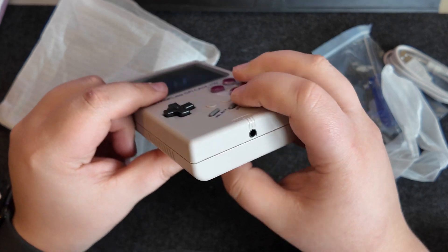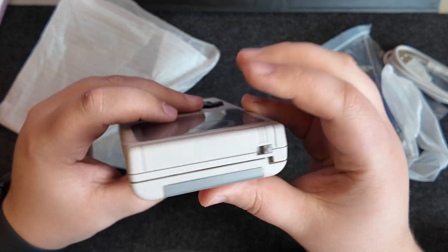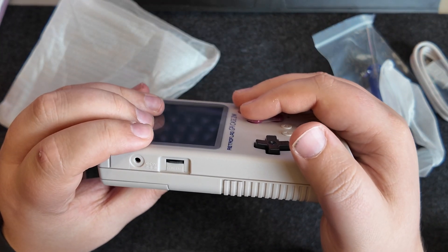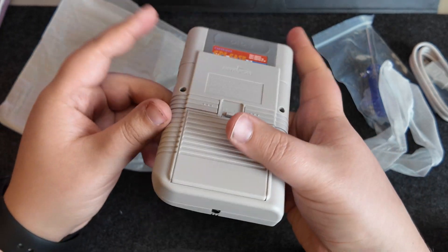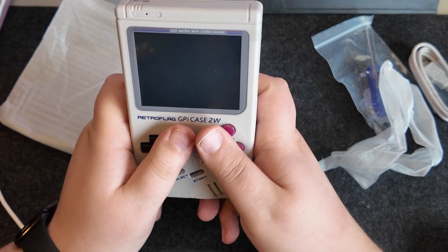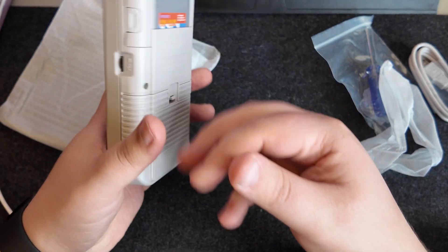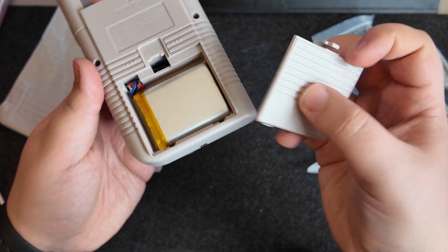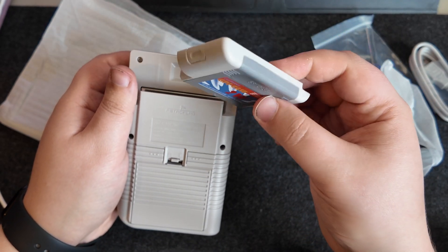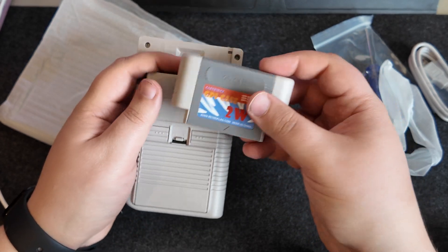Let's have a look around it. We have an audio jack down here, a volume rocker, and on the top we have our power switch, a DC power port, and a contrast wheel. Around the back, we actually have two trigger buttons that are kind of hidden. They're not the most comfortable positions, but if you need your shoulder buttons, they are there. This is where our battery is. And then this is the thing I like the most — it looks like a normal cartridge, but you lift it out and it's the whole thing. This is where you put your Pi, and it's got its own breakout pins inside. I just think this is such a cool design.